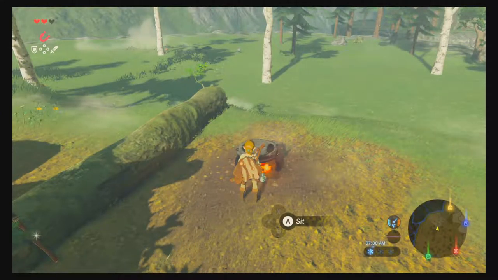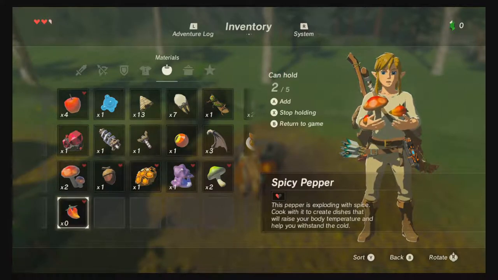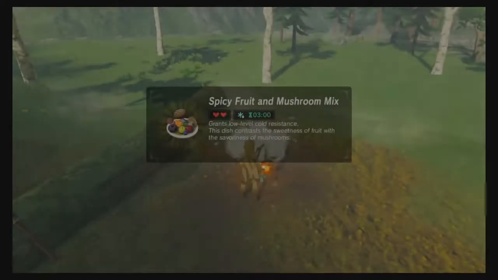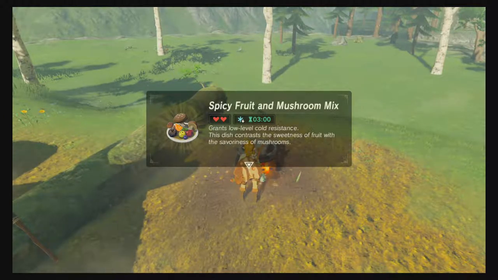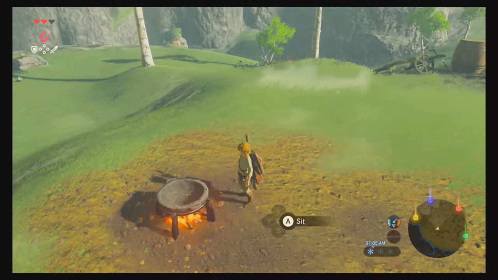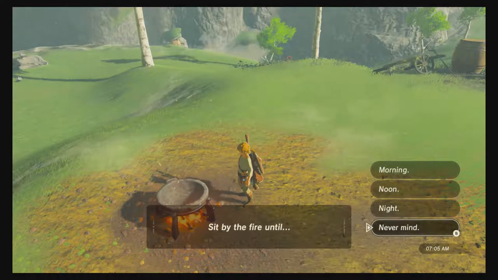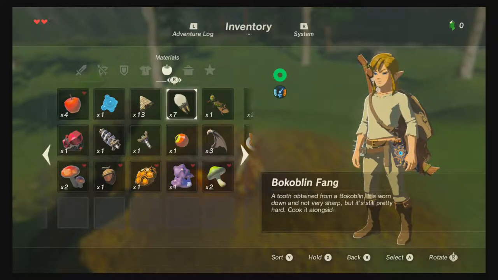Wonder if I mix it with a mushroom, what happens to that? Spicy fruit and mushroom mix, and it gives a little bit more cold resistance. Okay, that is good. And then I saw something. Okay, so if you want to sit by the fire, you can choose time of day, but it's still morning, so we will do that.